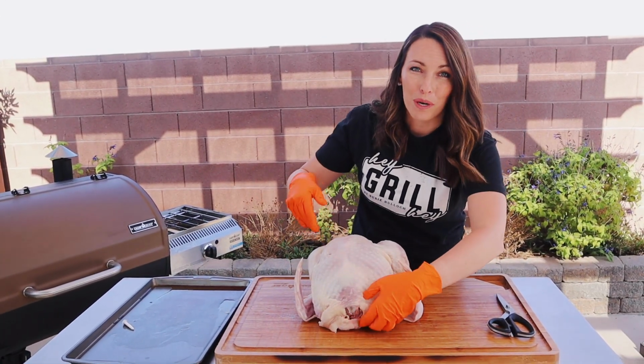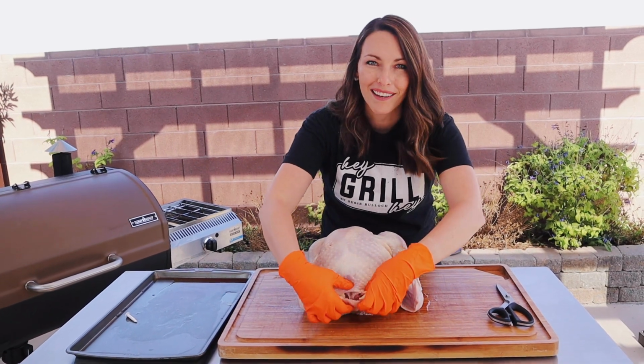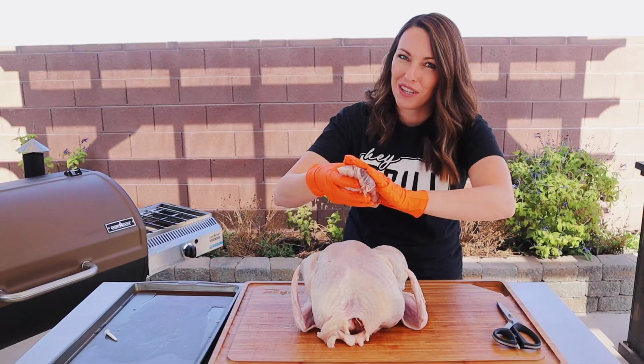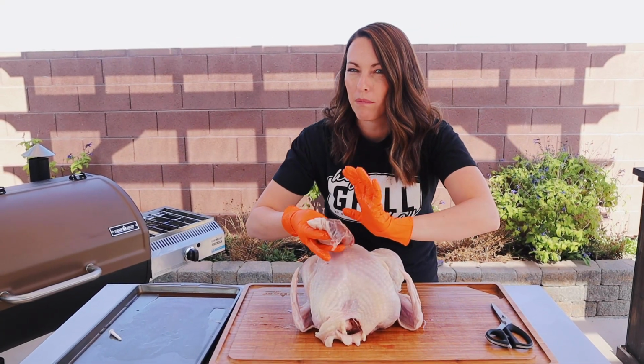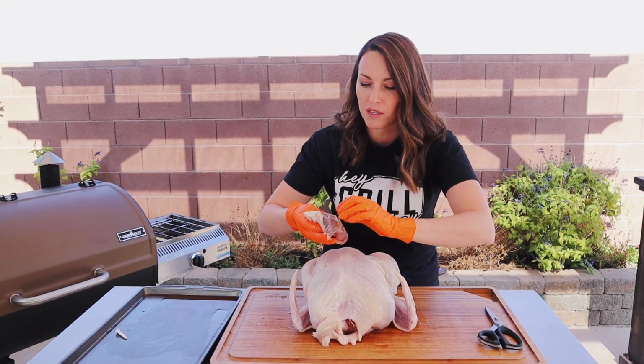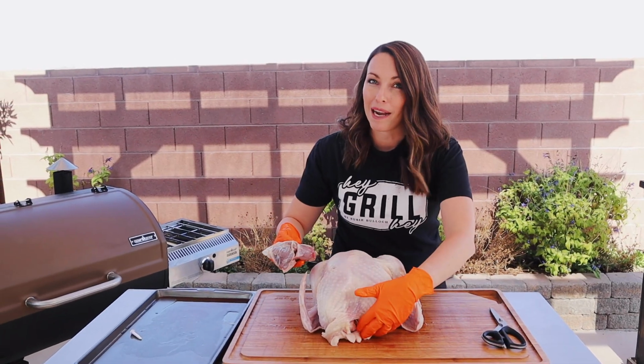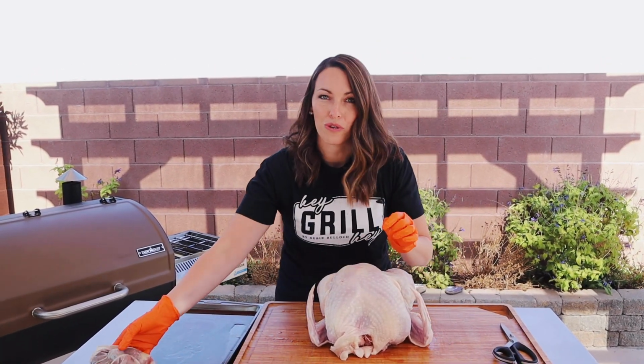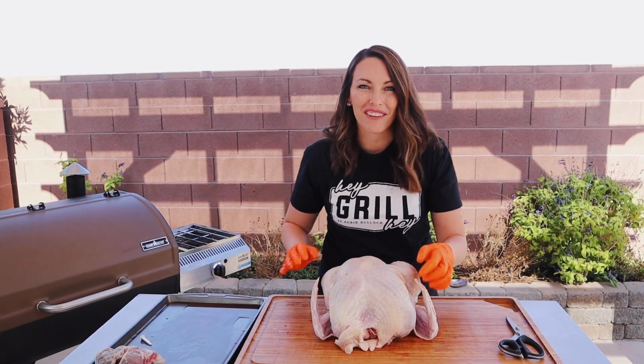Next up, we're gonna pull the giblet bag out of the neck cavity. Now, if you don't want to discard the giblets and you're a giblet gravy person, I do have a recipe on my site for smoked turkey gravy. The backbone is perfect for making smoked turkey gravy, and so are these giblets. So you don't need to discard those, just set them lovingly aside.